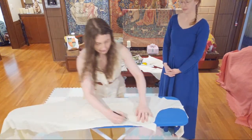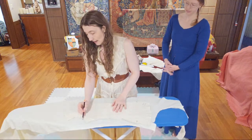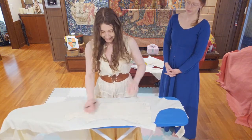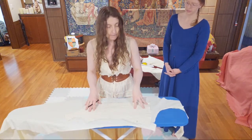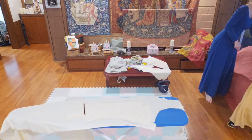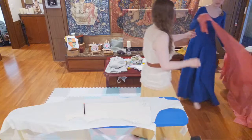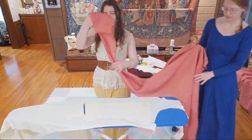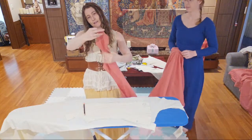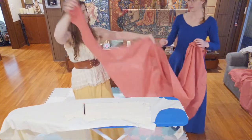So I've now sketched out, I've made a trace around the side, and I've started in the arm's eye, but I'm just going to let that go for the moment until I lay it over top of the front panel. And I think actually, yes, the other one. So this is the front panel, and I can tell because of the... you know what, let me see something.